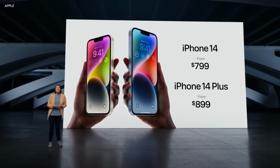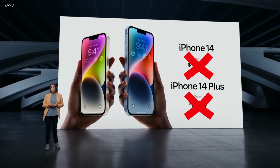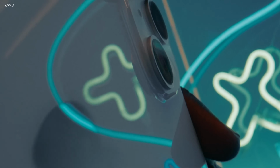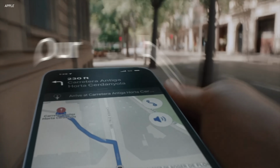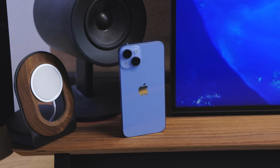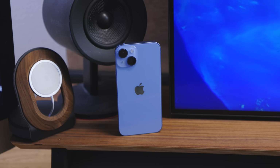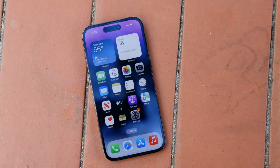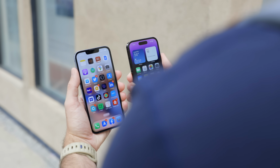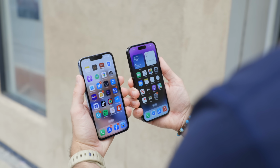And then there's the other obvious question of, well, maybe they should reduce the price. The base iPhone, I think it's gotten some price adjustments over the years, but it really hasn't moved all that much. And if you're looking at an iPhone 14 now at $799, it's about $200 less than a Pro phone, and like I've mentioned in other videos, that $200 goes a long way. You get stainless steel, you get the other color options, you get more cameras, you get the Dynamic Island, and some other Pro goodies, 48 megapixel main camera. It's very easy for a lot of people to justify that move for $200.